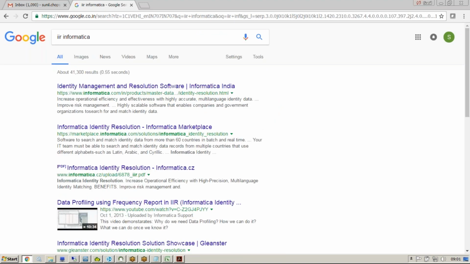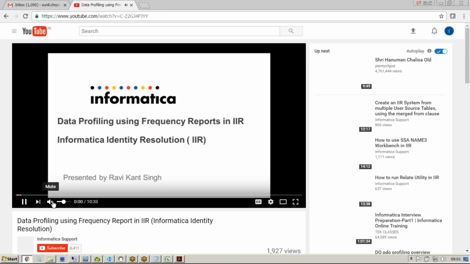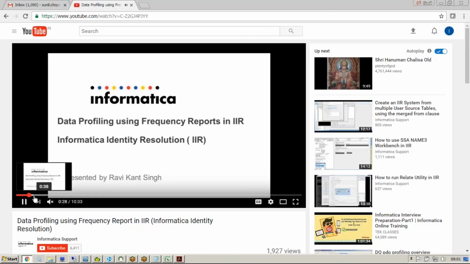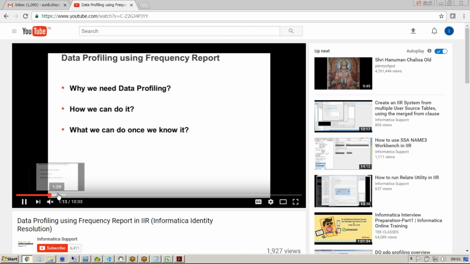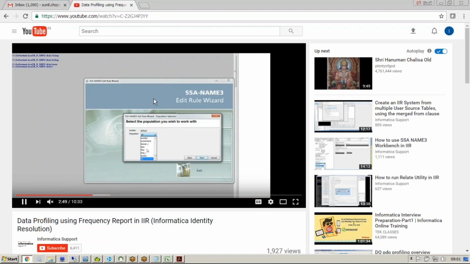So you have to install and purchase this software. Using this software, you can do it. I'll show you this. For example, see here. Here you can change the algorithms. So this would look something like this.